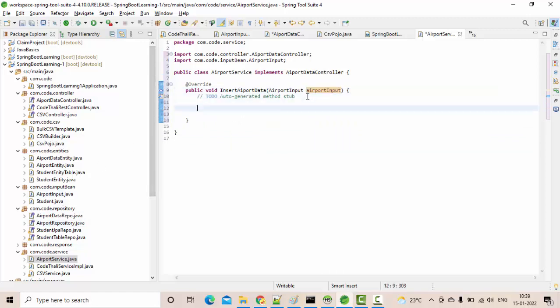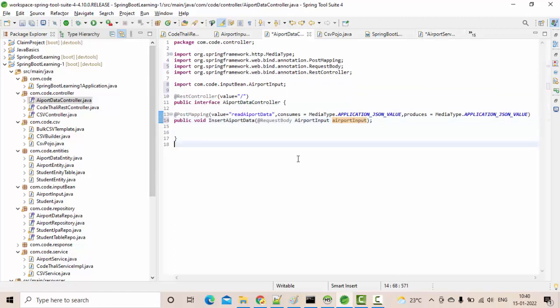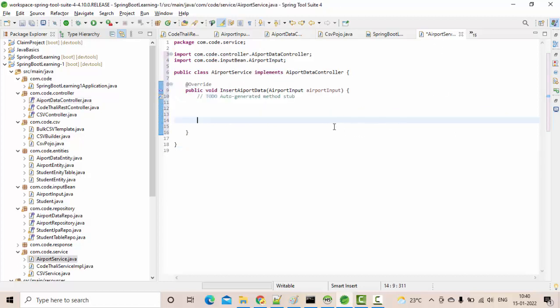Now I am going to use that path to read the exact CSV file I have. So here let me create something like this: new CSV to bean builder of new file reader.